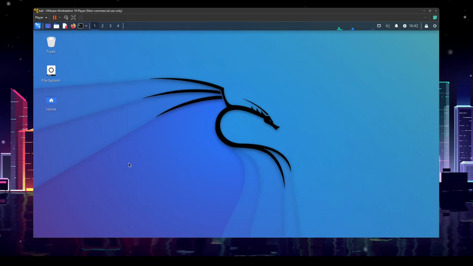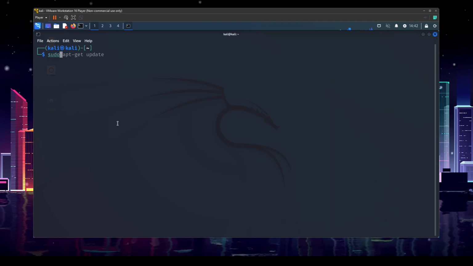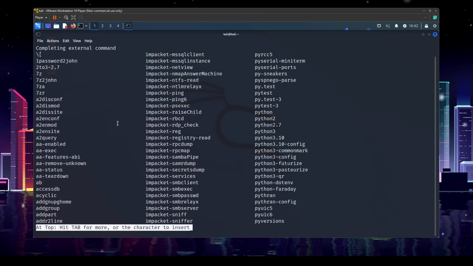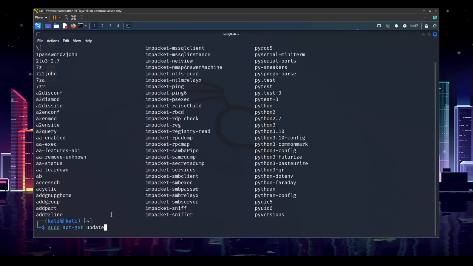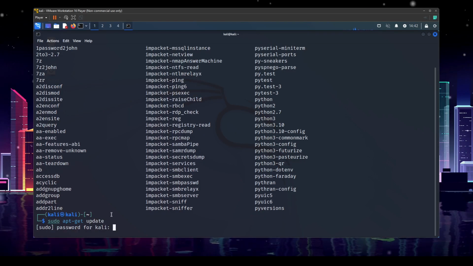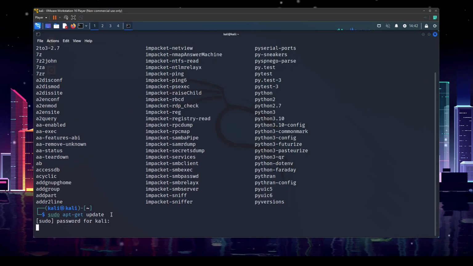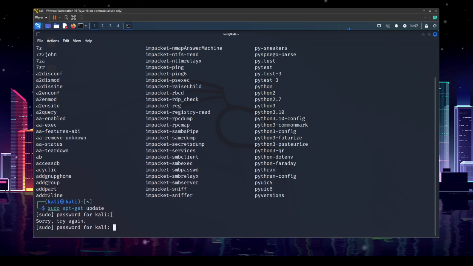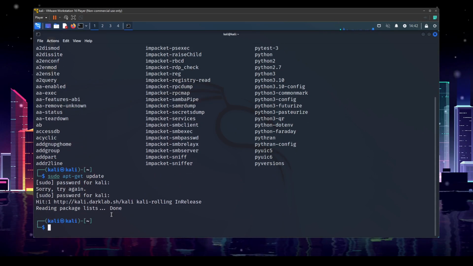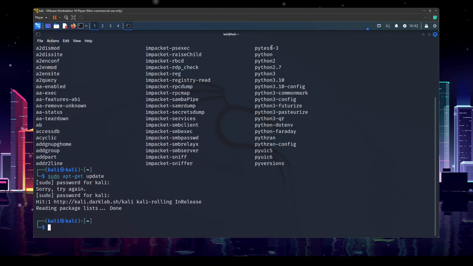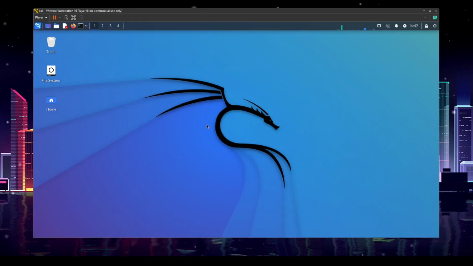So if I do that, it'll ask for my password. If I type in Kali, like it was before, it'll say, nope, sorry, try again. Type in my new password. It'll start running the command. So those are the two things that you kind of want to do right off the bat when you install Kali, and now that we've done them, we are good to go, and we can start exploring.